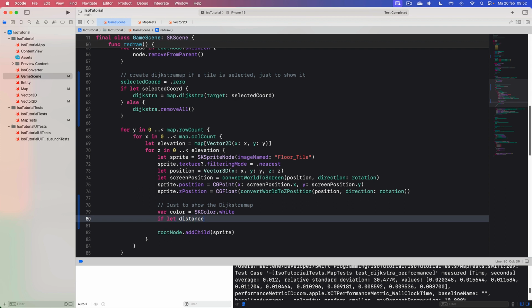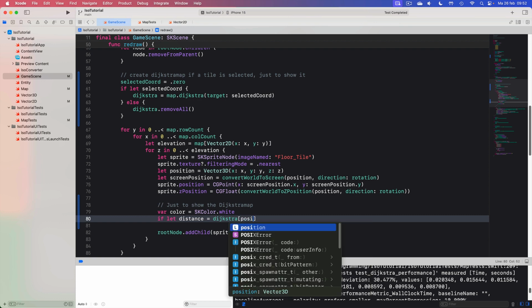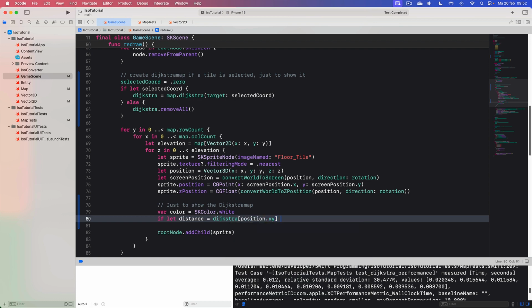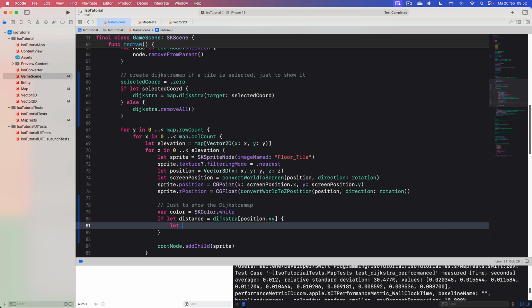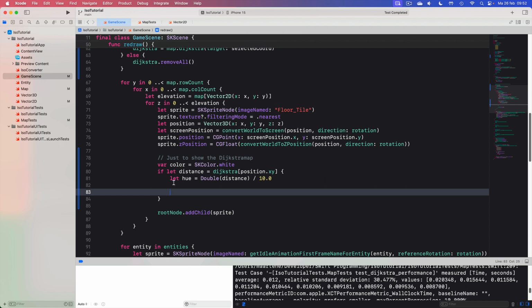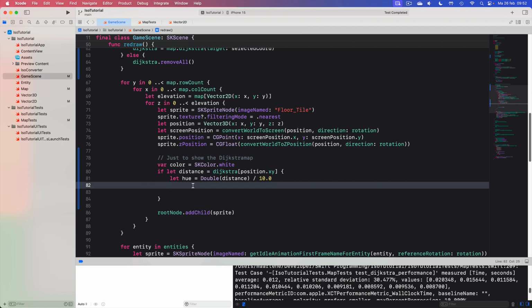If there's a distance in the Dijkstra map for our position, then we create a U, and this will be the distance as a double. I experimented with various numbers, but using 10 gives a nice big change in colors to make it really visible.